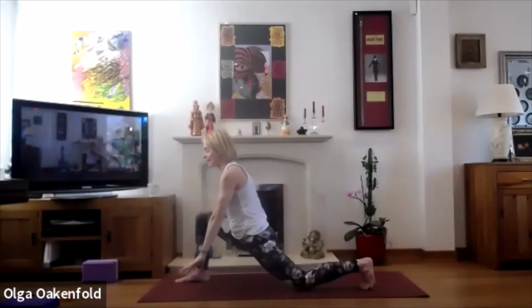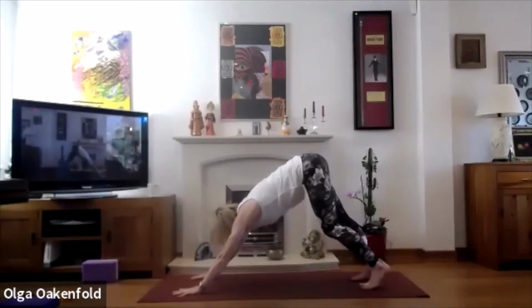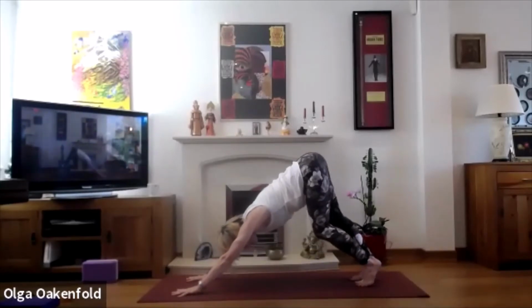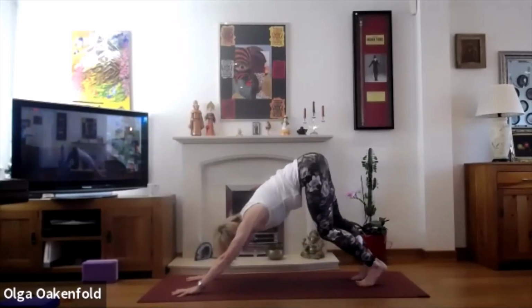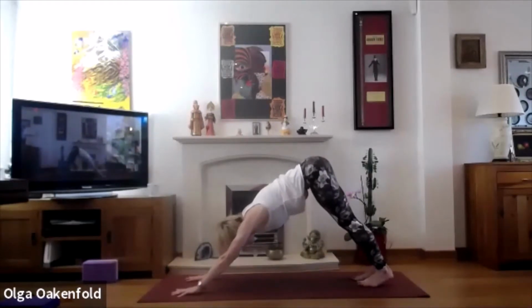You're going to change sides. Stepping back first. Step back. Take a deep breath. If you want to sport walk, it's quite nice to sport walk in downward facing dog. Just loosen up the hips a little. And then we change sides.